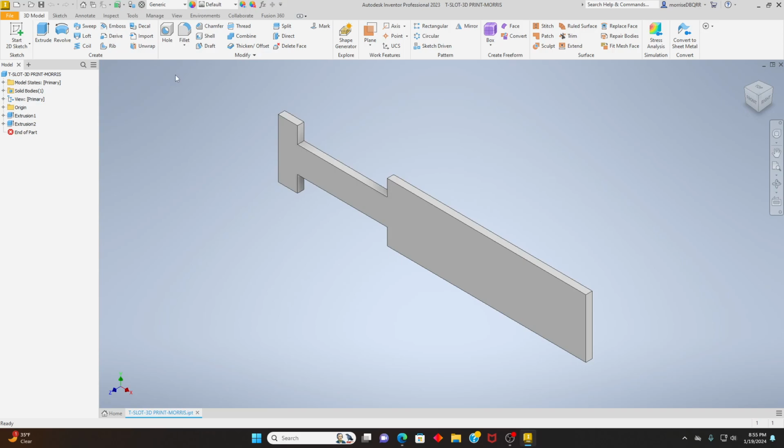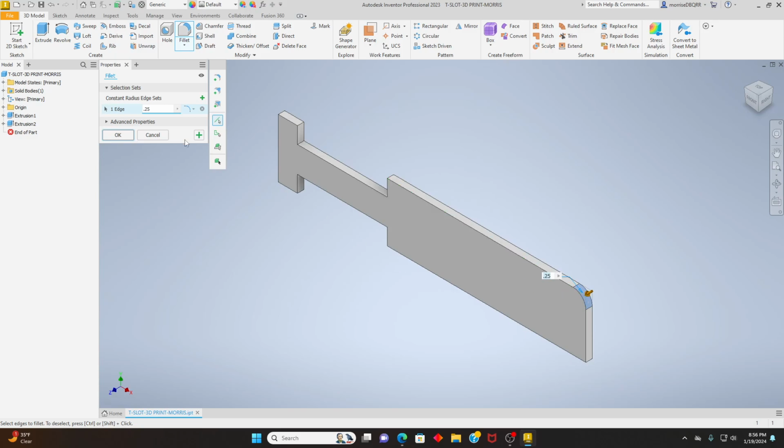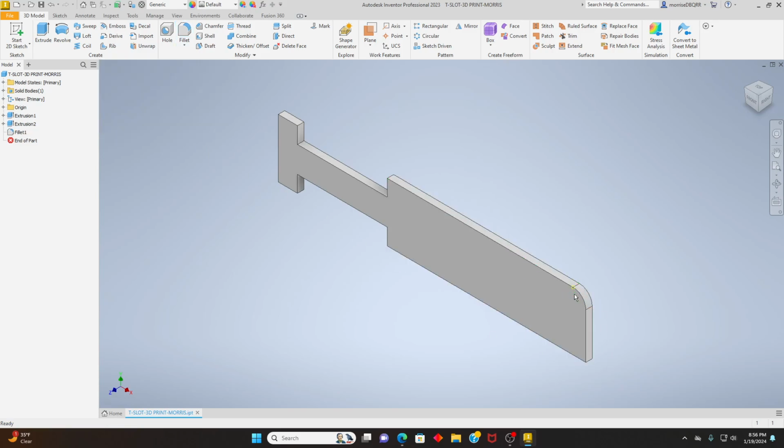Again, it's used to round corners, and I'm going to arrow down, click on fillet, and actually the default is the value I'm going to use, so just leave it at 0.1, but you could change that. I mean, you could change that to any value you want to. For example, I could make that 0.25 and come over here and select that edge, which is that corner. See how it puts a rounded corner here.